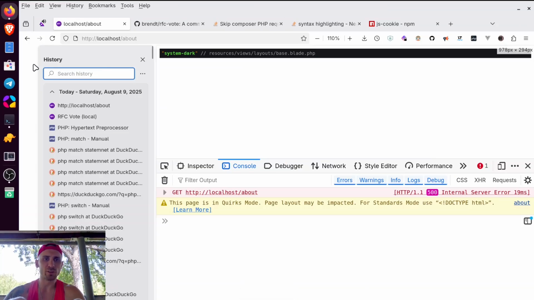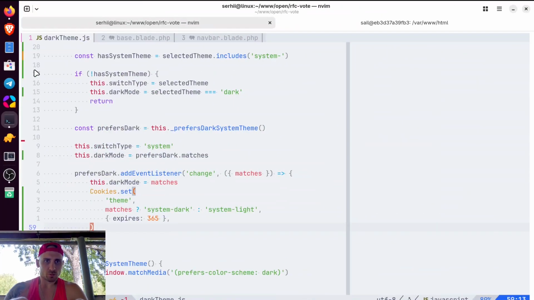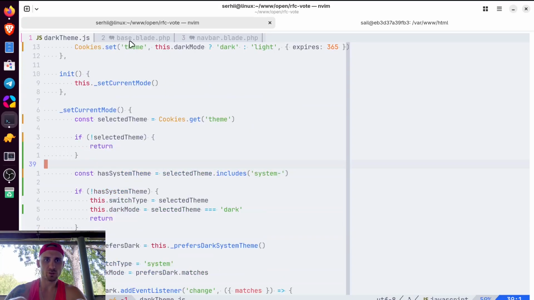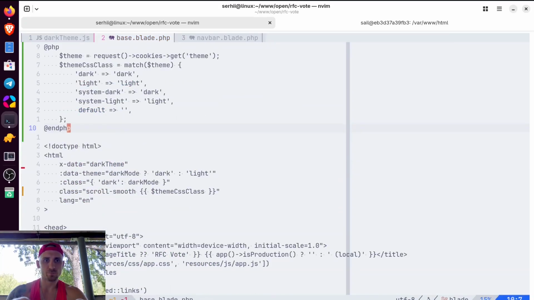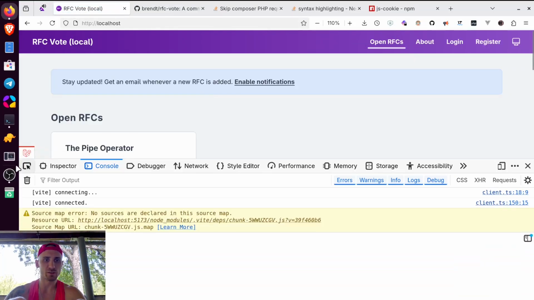Wait, what am I doing? What am I pressing? Okay. Let's go here. So if we change to a system theme and refresh, now everything works nice.